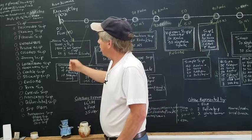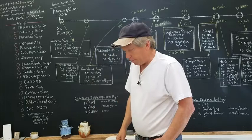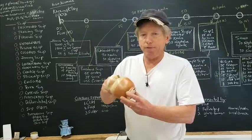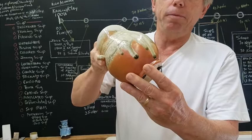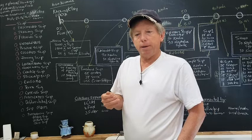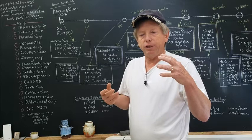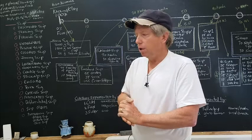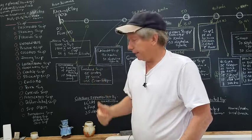Flashing slip is a type of slip that they use, and by they I mean me, in soda firing and salt firing. I have some samples. Here's a sample of a flashing slip. You can see how this is kind of orangey. This is a wood-fired piece with a Bauer flashing slip. With a flashing slip, what you're after is certain types of kaolin that, when exposed to atmospheric conditions like in a wood kiln or a soda or salt kiln, will flash orange or some type of burnt color. It could be terracotta looking, or orangey like this.